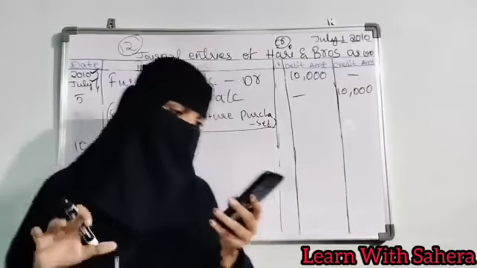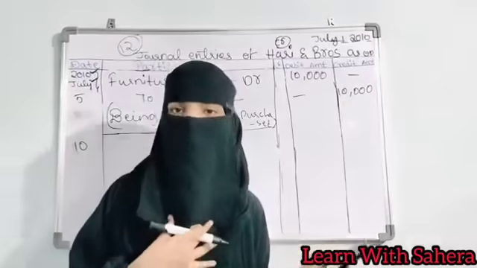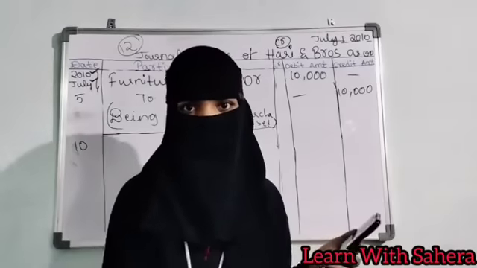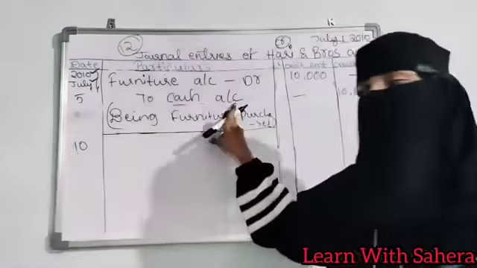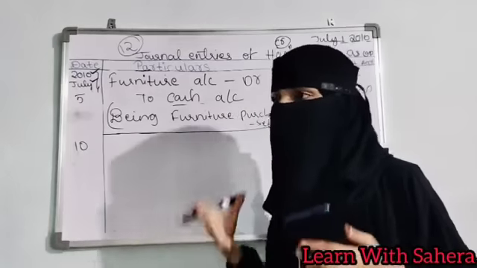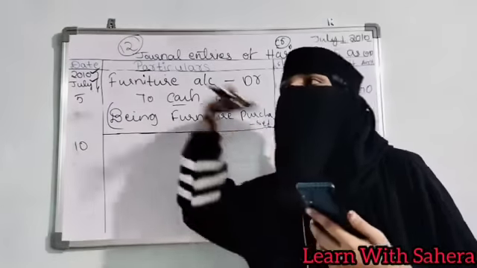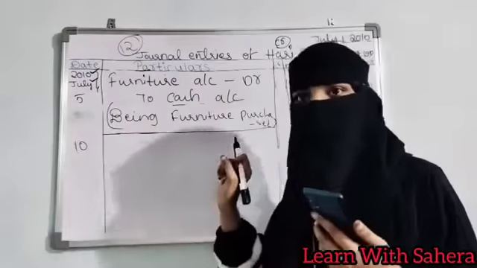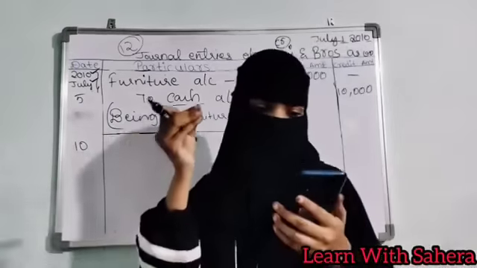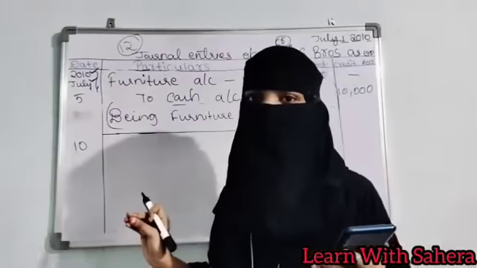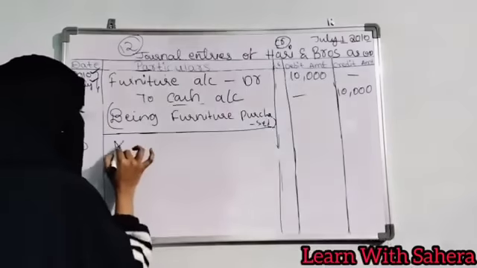Okay, ma'am. So on 10, goods sold to Y. Who is the receiver here, children? Are we the receiver or someone else is the receiver? We are selling it, right? So all the sales will come under credit. When we are purchasing something, when it is coming inside our company, then it is debit. When it is going out of our company, then it will be credit. Yes or no? So here we are selling the goods to Mr. Y. So here what will be the transaction, children? Y is the receiver. So what we will write?